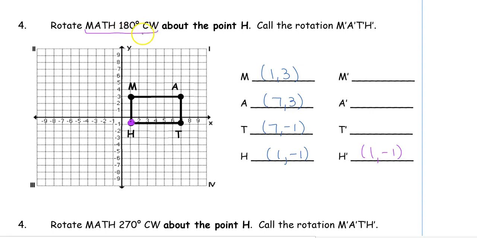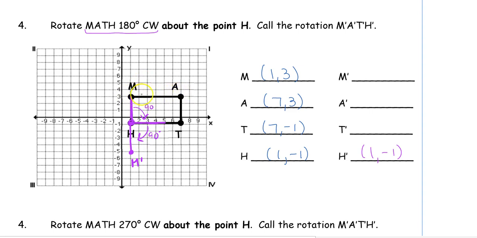But this time, our rotation is 180 degrees. That means it's 2 clicks around the circle. So if MH is going up, down, one click, 90 degrees, would go left, right. But I need to go a second click around the circle to go up, down. So this is a 90-degree turn, this is a 90-degree turn, giving me a 180. So MH, which had a distance of 1, 2, 3, 4, the image of M is now going to be here. I went 180 degrees clockwise, which means I turned to the right.